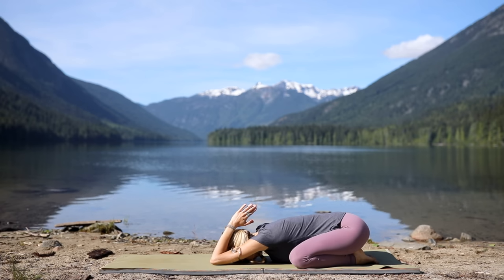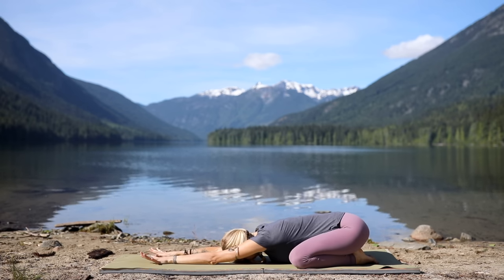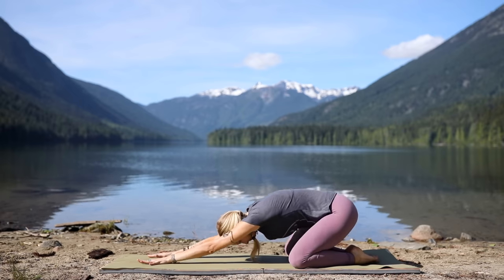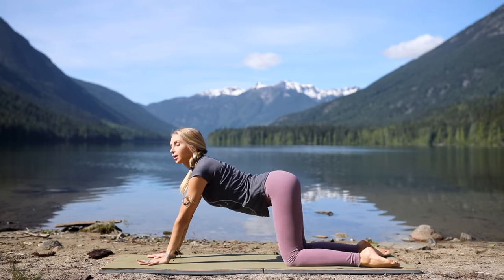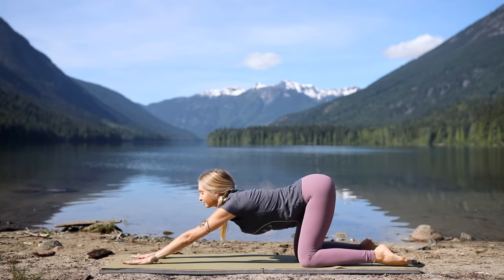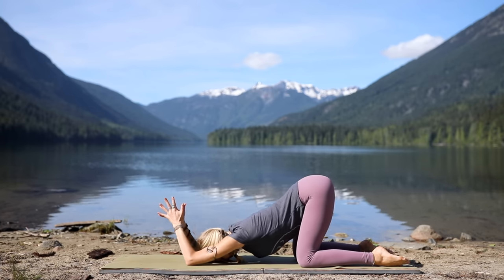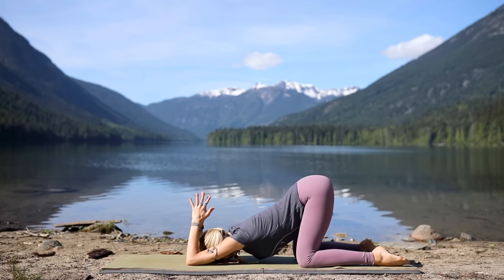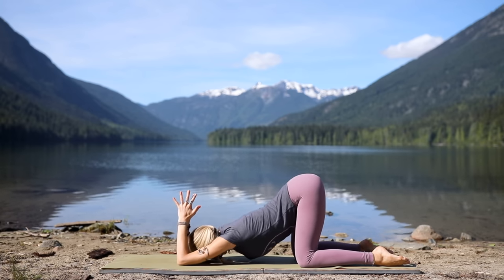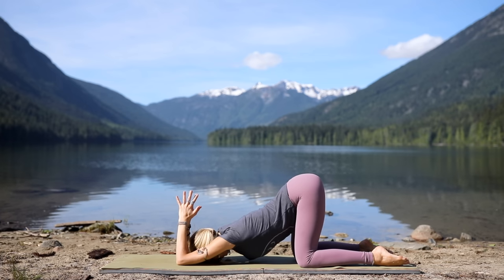And then slowly, as you exhale, extending the elbows and just release the hands back down onto the mat. And then slowly roll yourself forward into all fours position. We're going to take our puppy pose. So what you're going to do is just simply let the chest and the heart drop towards the earth. Same thing with the arms, palms together, bend at your elbows, and allow your chest to slowly let go closer towards the earth with each exhalation.